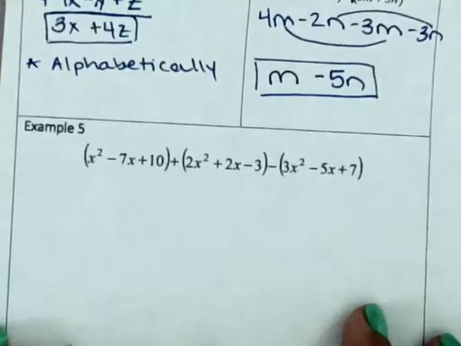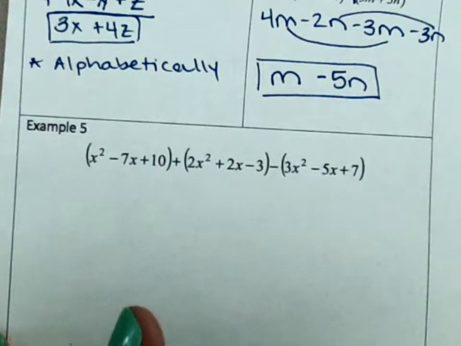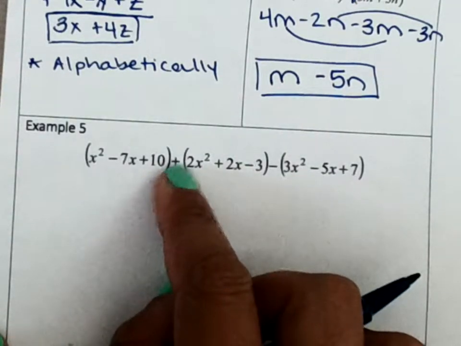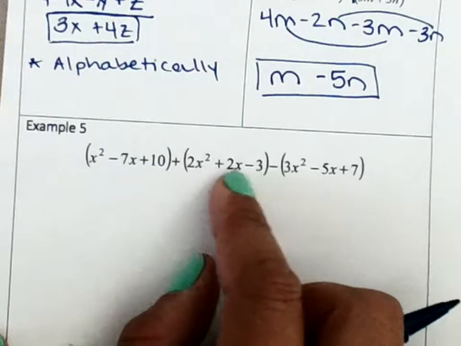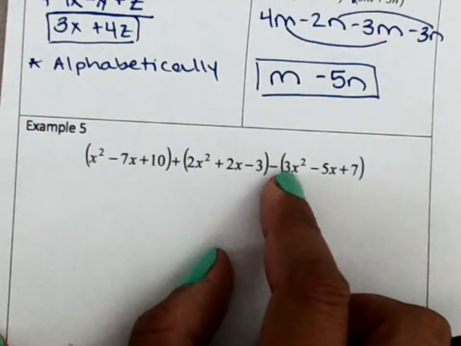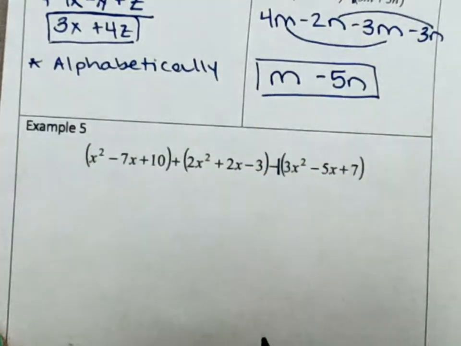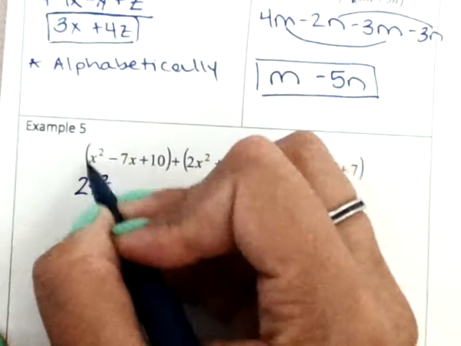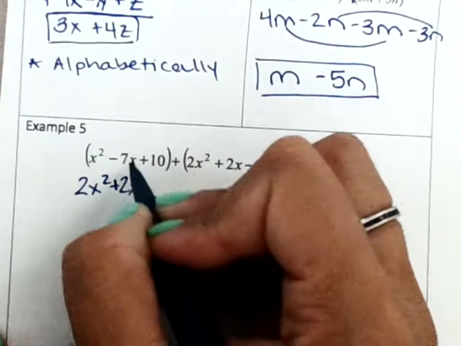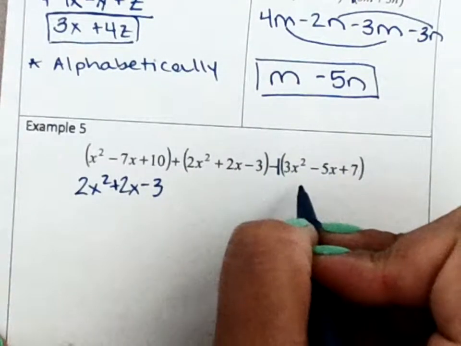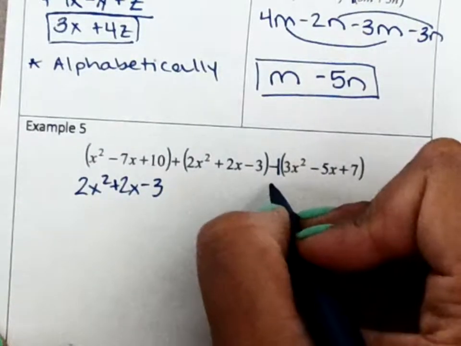In our last example, we have a really big polynomial that we're going to need to simplify. I notice in between these parentheses is a positive, which means nothing in here is going to change. This has a negative, however, therefore these things are going to become the opposite sign. So I'm going to put a negative 1 right there. I'm going to choose to stack these because I think it's easier. I'm going to put 2x squared under x squared, plus 2x under negative 7x and then minus 3. Before I can put everything underneath for this polynomial, I'm going to distribute my negative 1.